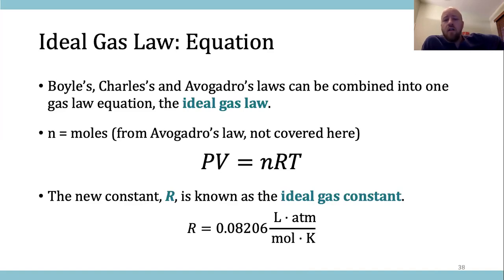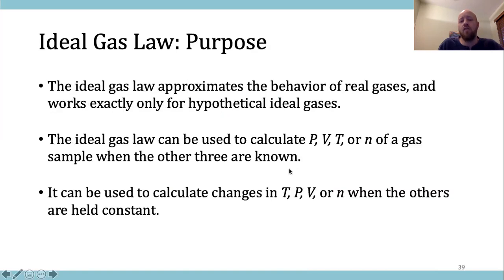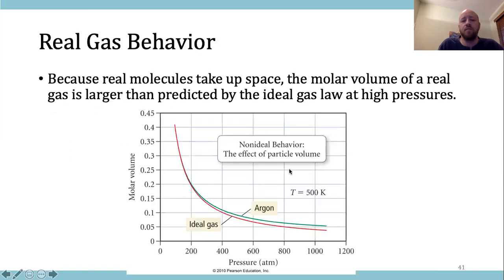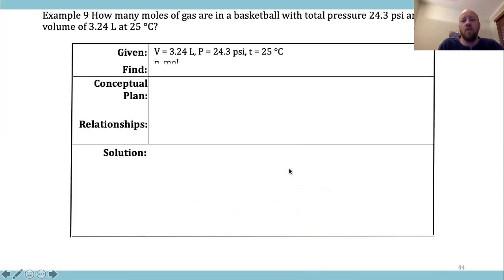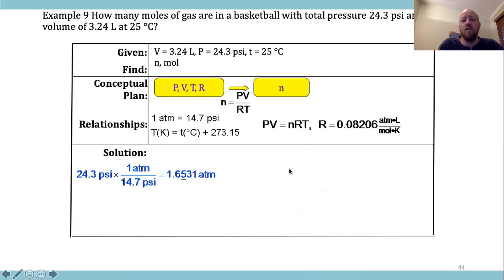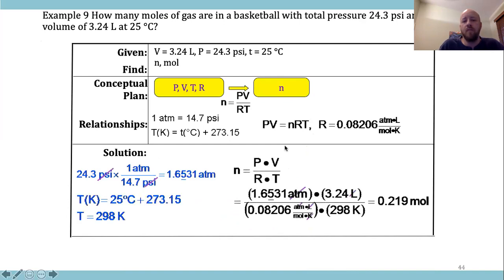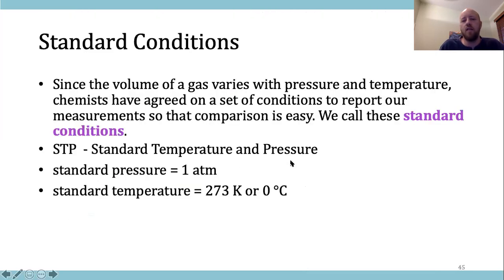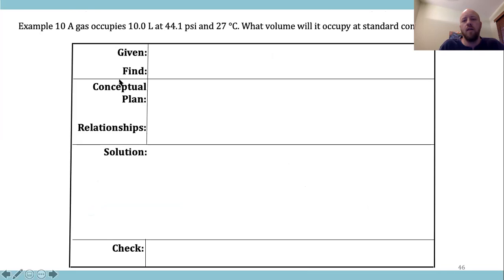For the ideal gas law, the other quantities also have specific units. So the pressure has to be in atm, the volume has to be in liters, and the temperature has to be in Kelvin. Okay. We're not going to worry about what the actual gas law is. Simple thing here: how many moles? If it's looking for moles, that's probably a good indicator that we're using PV equals nRT. Again, these tend to be relatively plug and chug kind of problems. There's not anything too difficult with them.